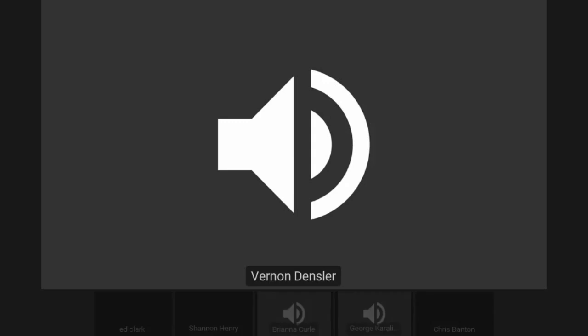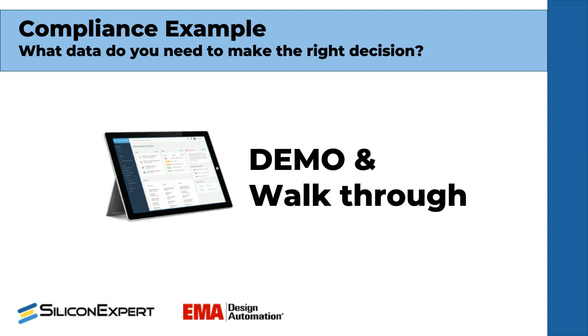Does it generate a PDF for you, Vern, that you can just use as a document? I mean, technically, yes, it will allow you to do that. What it does today isn't going to meet the full compliance requirements, because there's a lot more to that, having to do roll-ups and things like that. But we do have links to the material declaration for an individual part, so you can pull it down and store it without having to go out and search for it somewhere else.